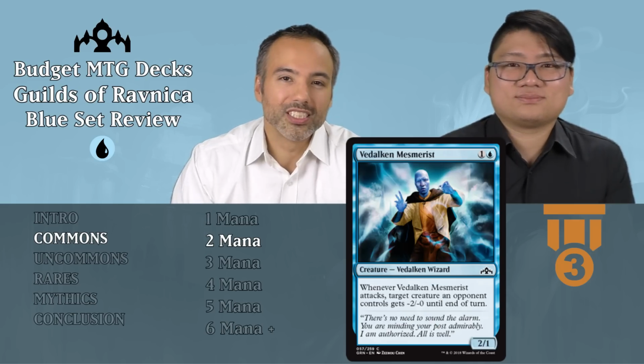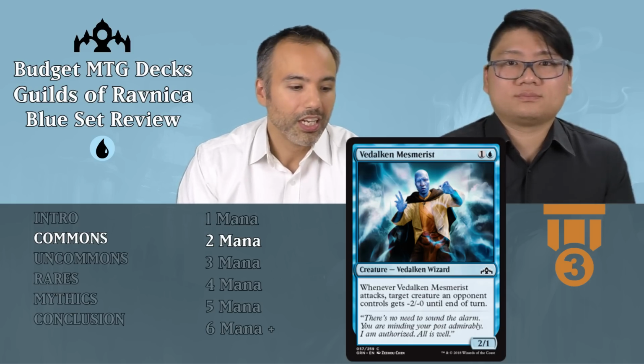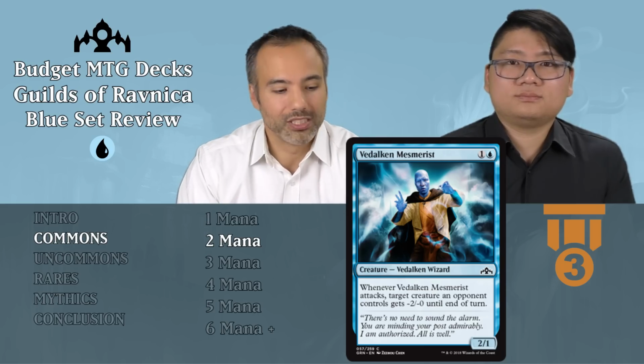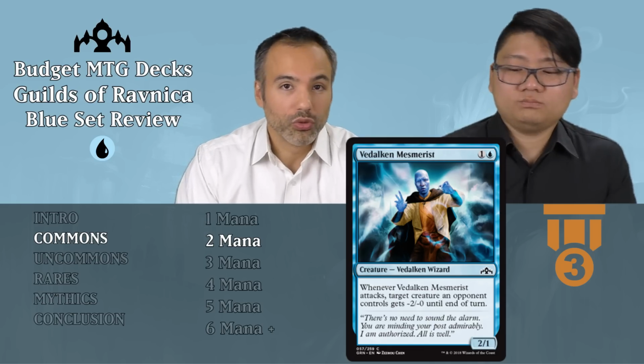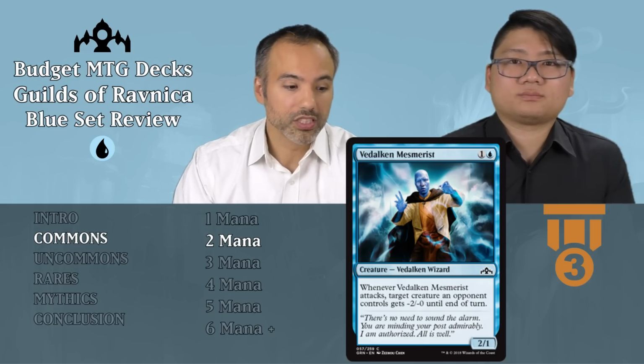Vidalcan Mesmerist is next for 1 and a blue. So for 2 mana, it's a 2/1 Vidalcan Wizard, and when it attacks, target creature an opponent controls gets -2/-0 until end of turn. Now, already a 2/1 for 2 is okay. We'd rather just have a 2/2, obviously, because this one will die to 1 power creatures, even just 1/1s.